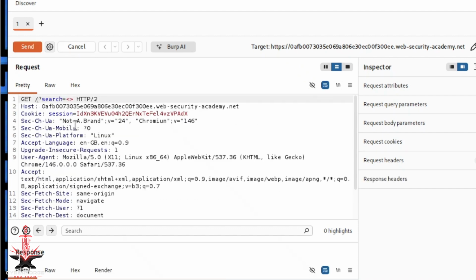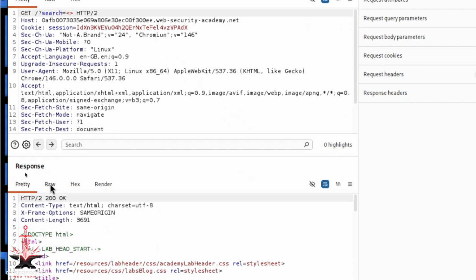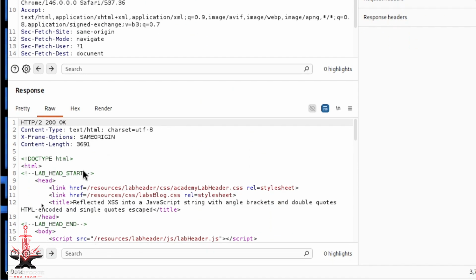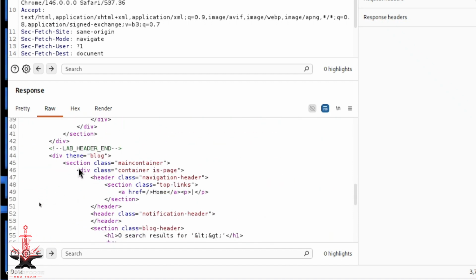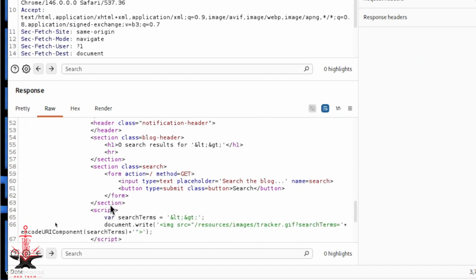When you're trying to see how a web page encodes characters, you use the raw response. If you're using your browser, you can inspect the source code or just click on inspect. Your F12 button will inspect the web page for you. So if I scroll down to where this input is being filtered, as you can see, this is the input place.